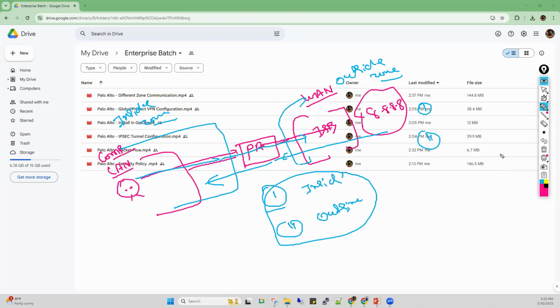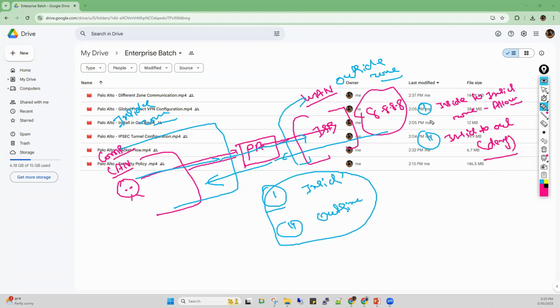What are those policies? One policy is inside to inside zone communication is allow, and the other is inside to outside communication is deny.